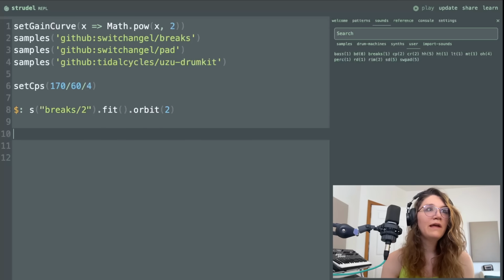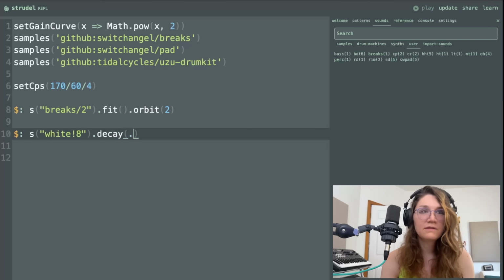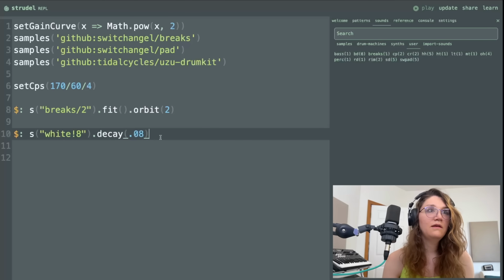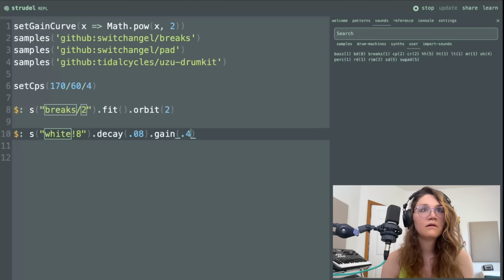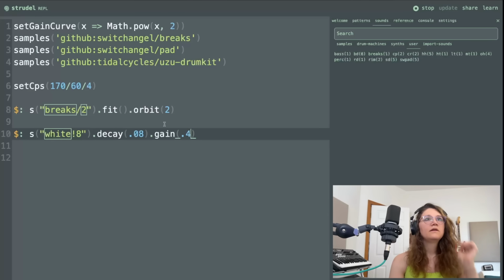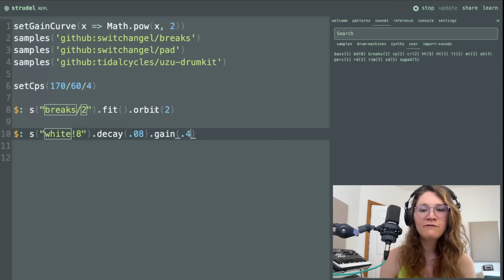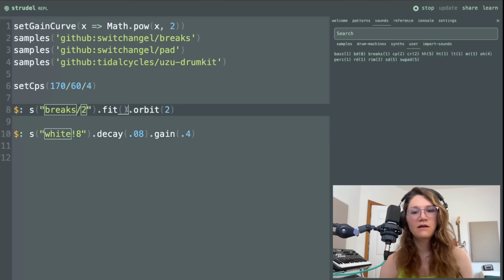And so if we have a metronome, I'm just going to do one of white noise, 8th notes with a short decay. We should hear that this is playing the correct tempo. We'll lower it. Okay. Cool, so we have our breakbeat loaded. This is just what it sounds like from scratch.